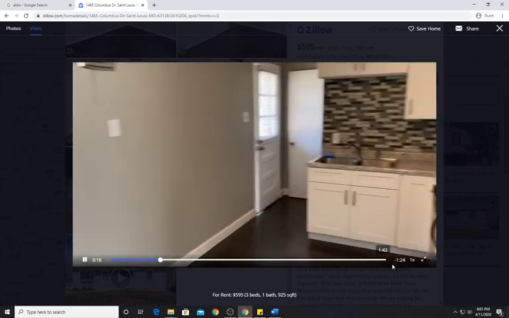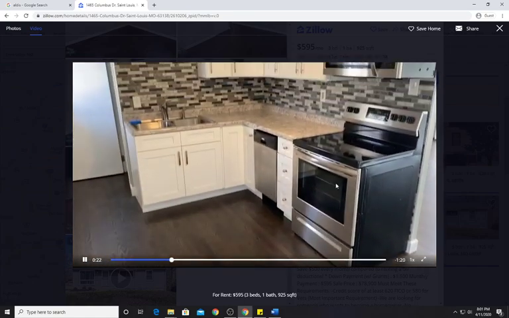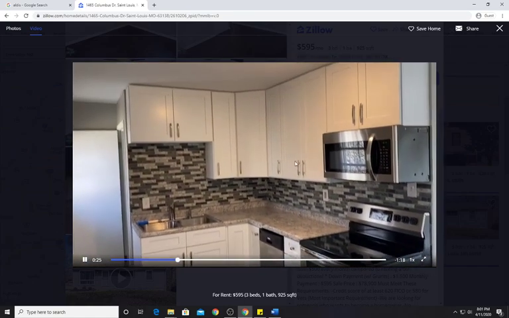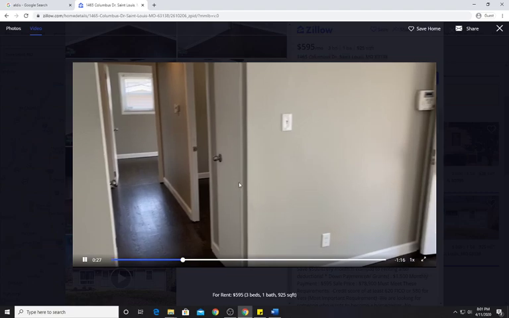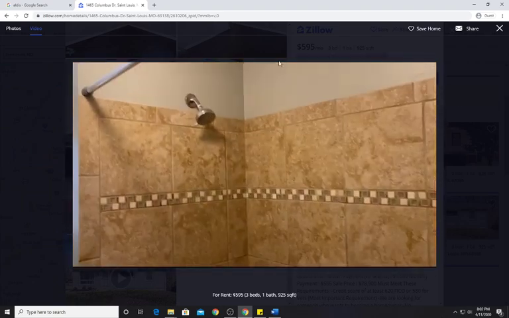I think this is kind of cool here, how they show you the kitchen and things, and they show you the rooms, and they show you going in one room, and the bathroom and the shower and things like that.